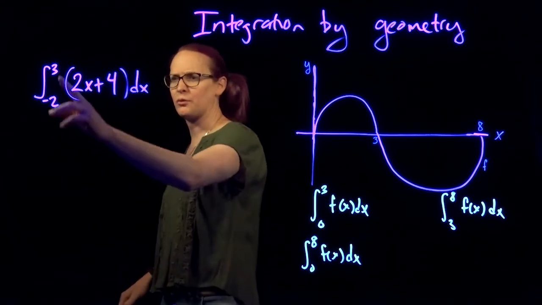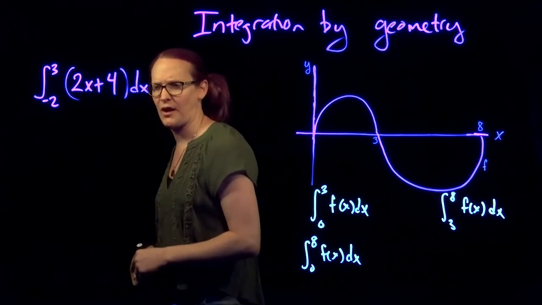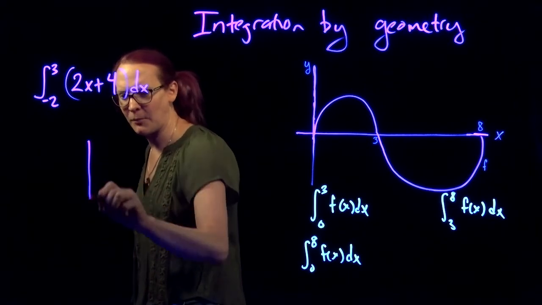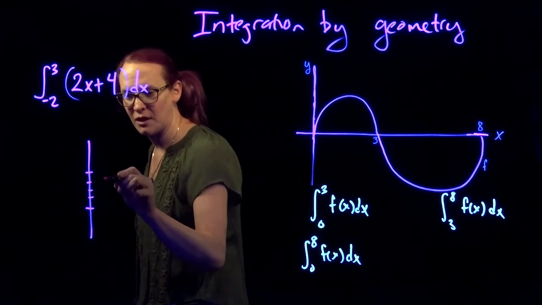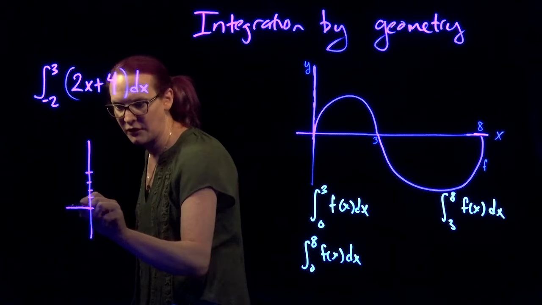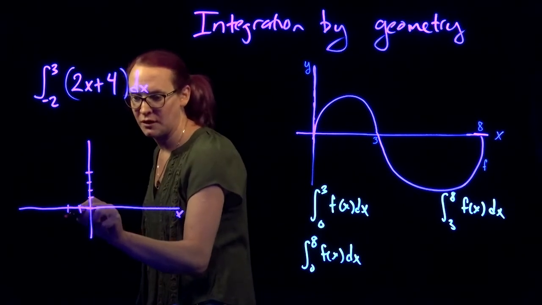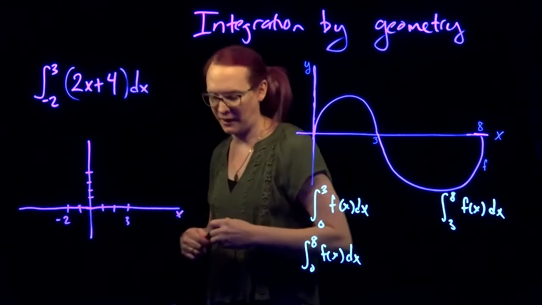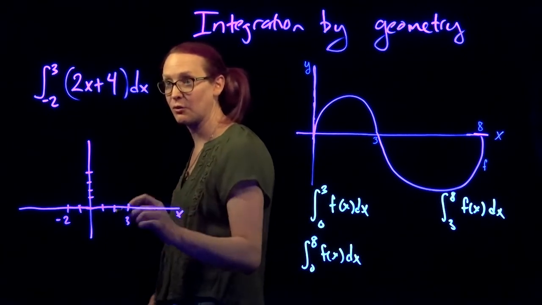Okay. So let's see here. We're going to go from -2 to 3, and I've got a line that has slope 2 and intercept 4. So how about I start by doing something like 1, 2, 3, 4, and 1, 2, 3, 4. So that's going to be my x-axis. We're going to go 1, 2, 1, 2, 3. And now let's draw our integrand. The thing that we're integrating is the integrand.